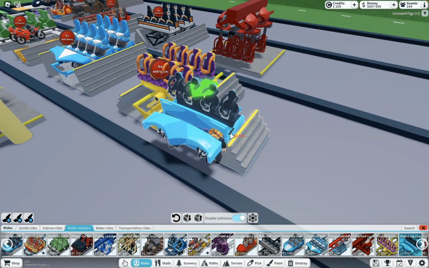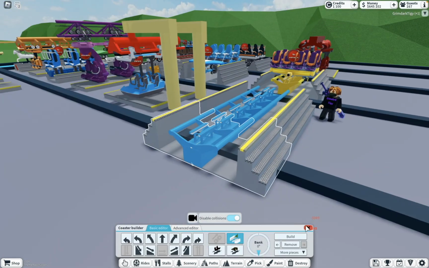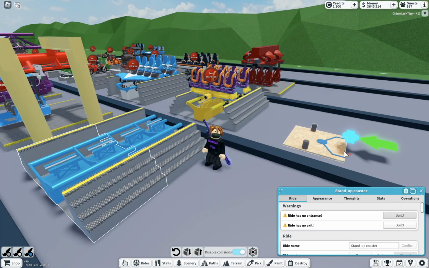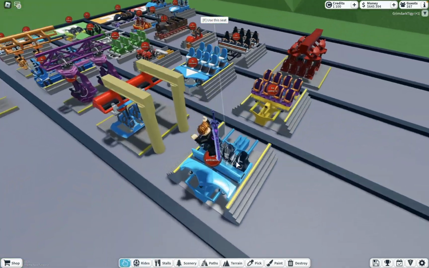Coming right after the floorless, we've got the stand up. Basically, this is going to be the same position as the floorless in real life, does basically the same things, but it's just a little less enjoyable. I never build it, but it's a B&M and it looks pretty nice, so it's going in C tier.